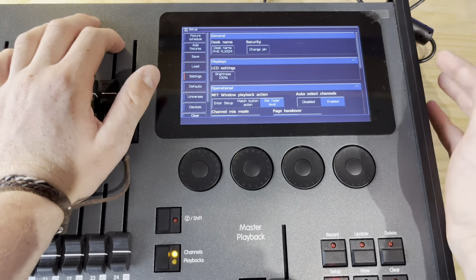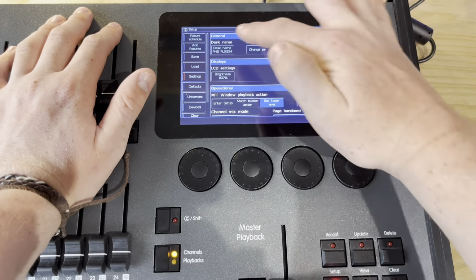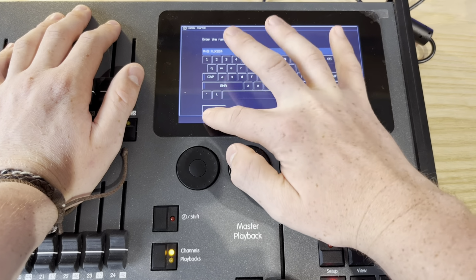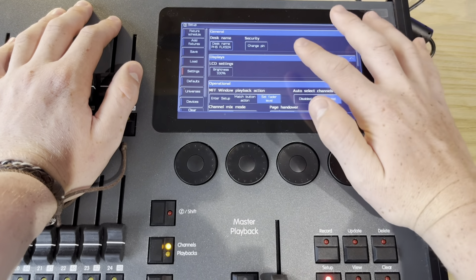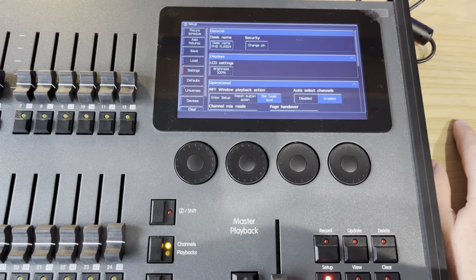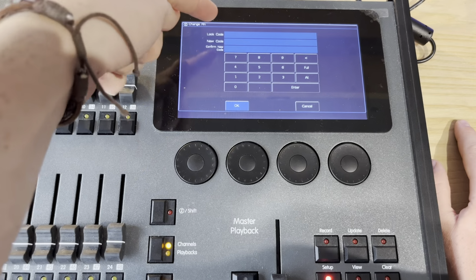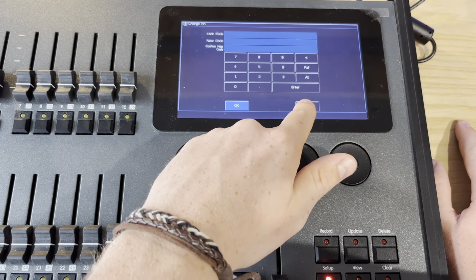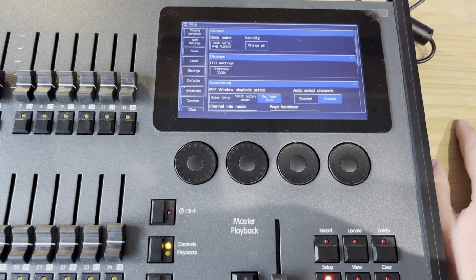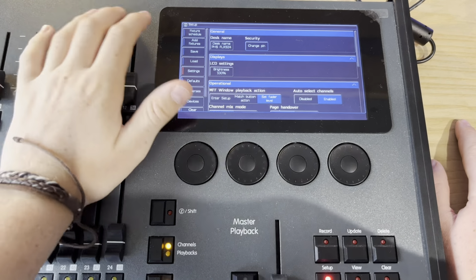And then the main settings window here. The desk name here, I've named it Parkhouse School Flex S24, because, well, that's what it is. Now there's a security pin, so you can lock the desk. If you click on that, you've got to go through it, like changing a password on an iPhone or something like that. But I would deter you from doing that, just generally because someone will eventually forget it, and then you won't be able to get into the desk, which is not a great thing.